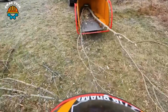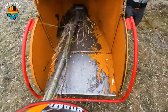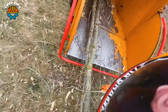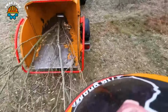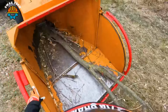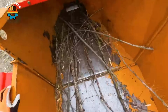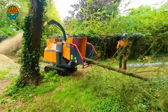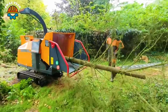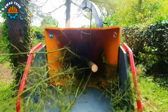For small projects or household use, using a mini chopper is an ideal choice. These machines not only have a capacity suitable for small needs, but are also easy to move and operate. This saves time and effort on wood processing tasks such as grinding grass, twigs, and biological materials.